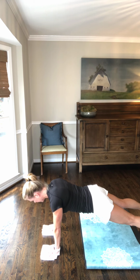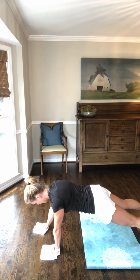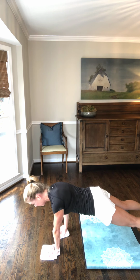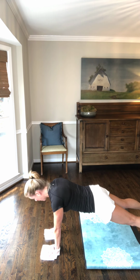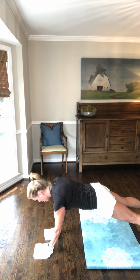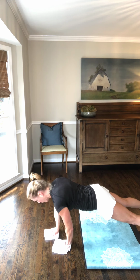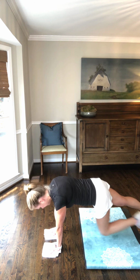From here, we're gonna start to make circles with one hand. It forces you to stabilize on the other side. So I can really feel this in my obliques, in my shoulder, on my left side when I'm moving my right hand, and then I feel it on my right side when I'm moving my left hand. You can try 10 circles one way, 10 circles the other way, and then switch arms.